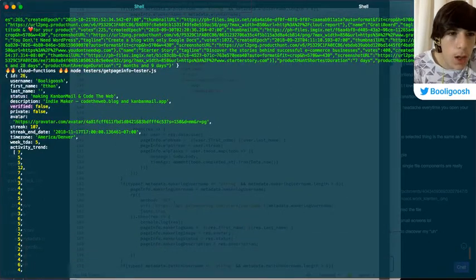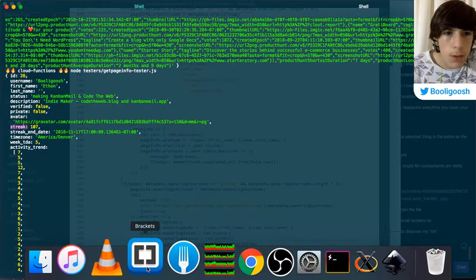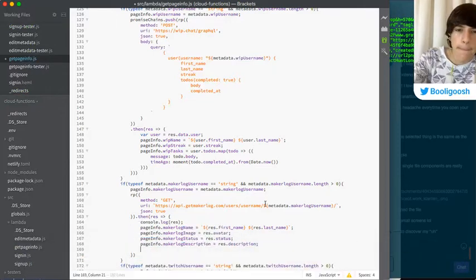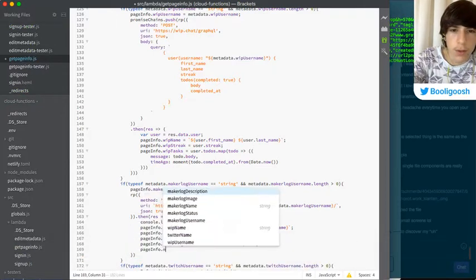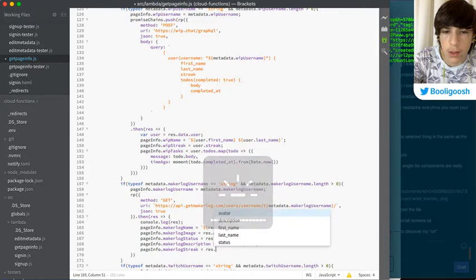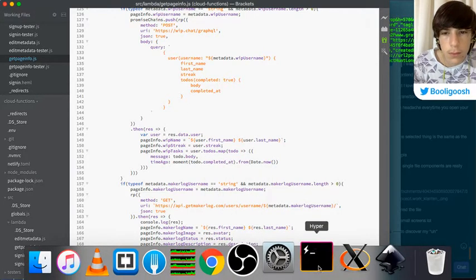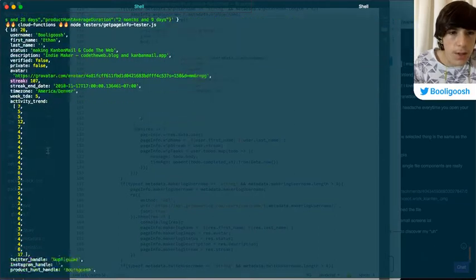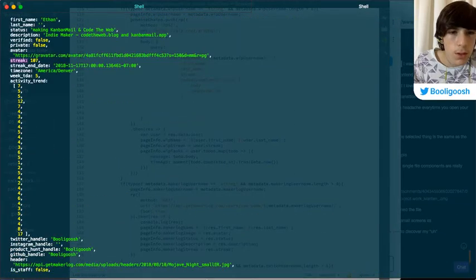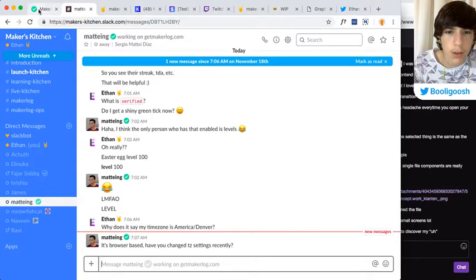Cool, and we've got that. Oh yeah, okay, streak. Cool. Page info dot maker log streak equals res dot streak. Then activity trend. Are these all the points in the graph?